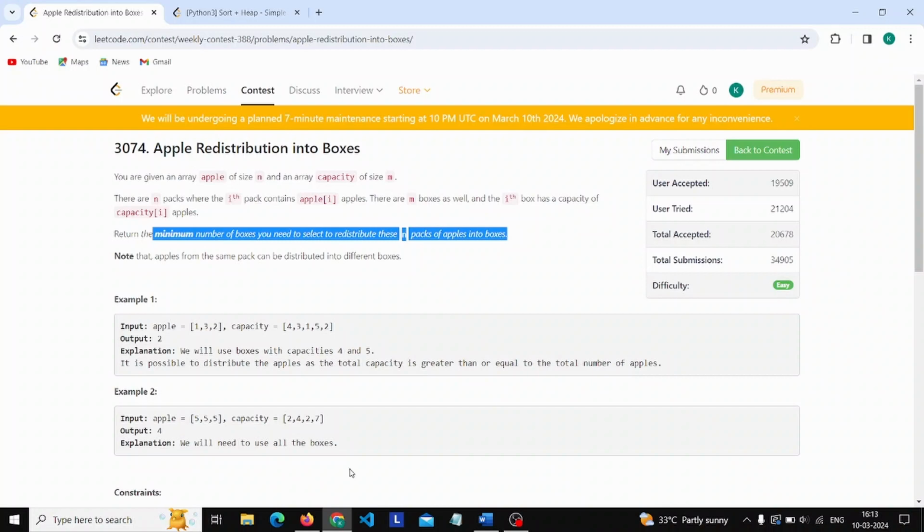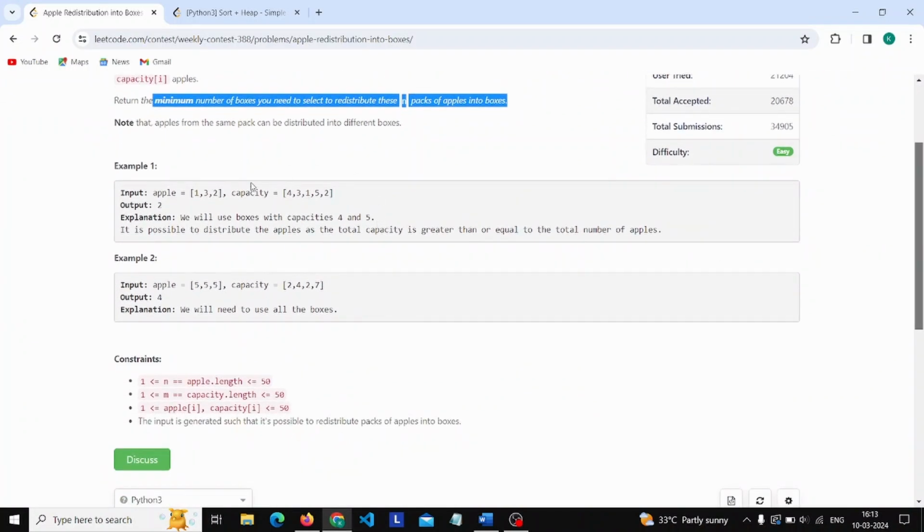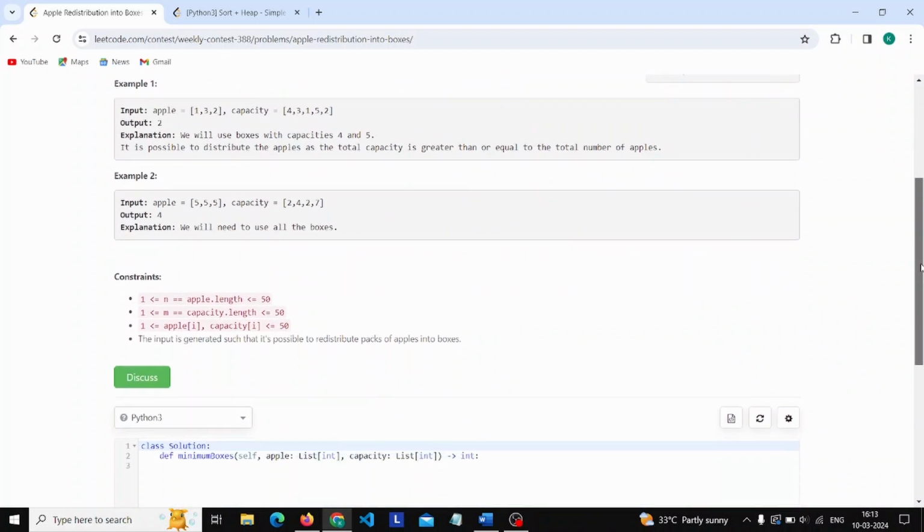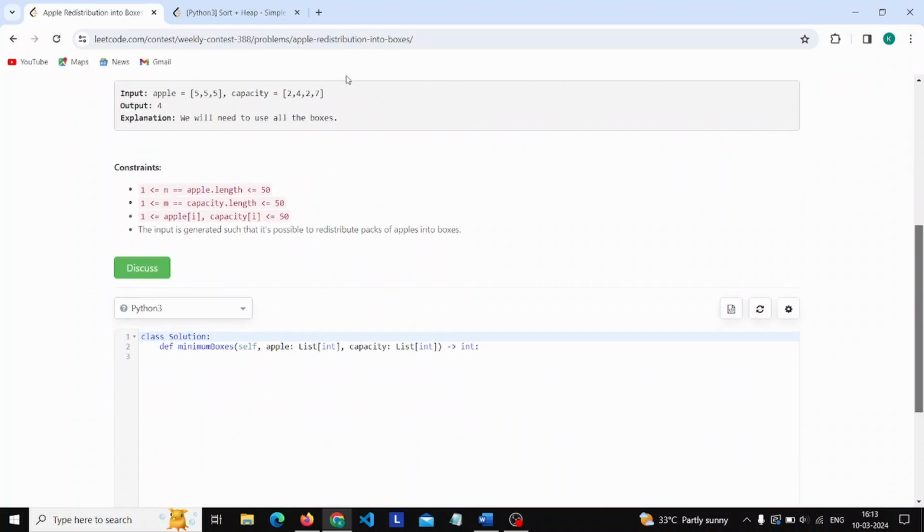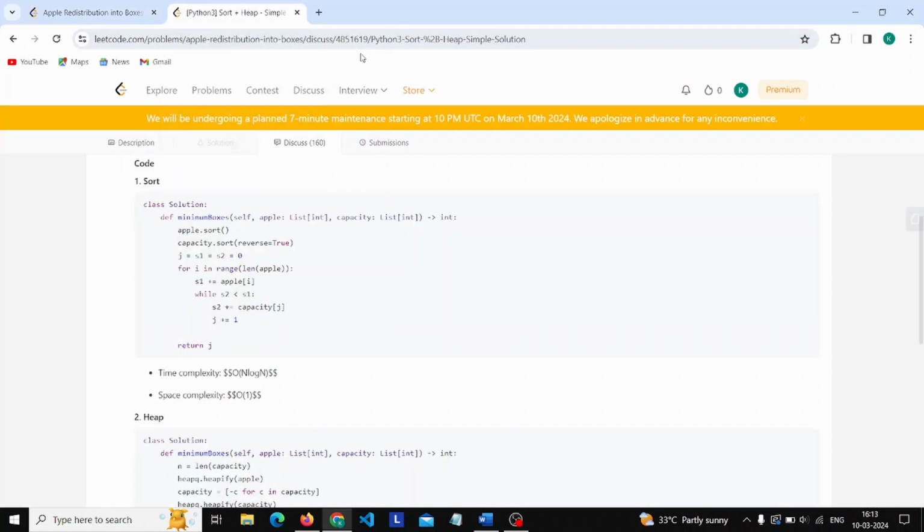As you can see in the question, the examples give the inputs, which I've copied, and I've explained how the output comes. We can use various algorithms to sort it and get the output. I'll show the basic code in Python. As you can see, we can use sort. This is the code. I'll attach it in the description as well, so you can see how the code works.